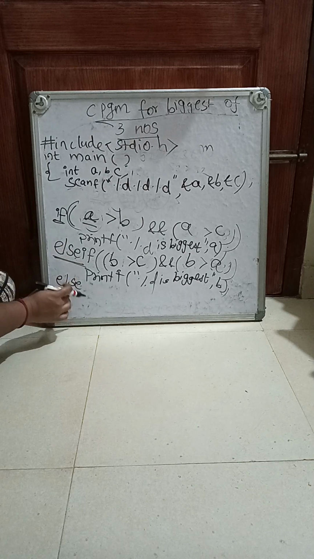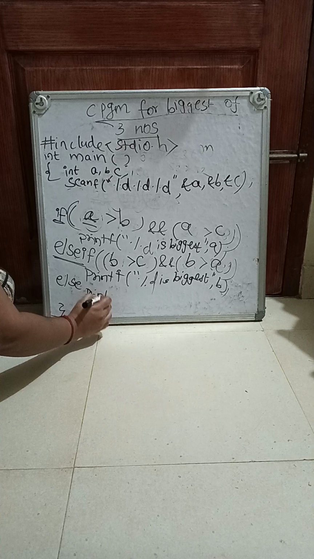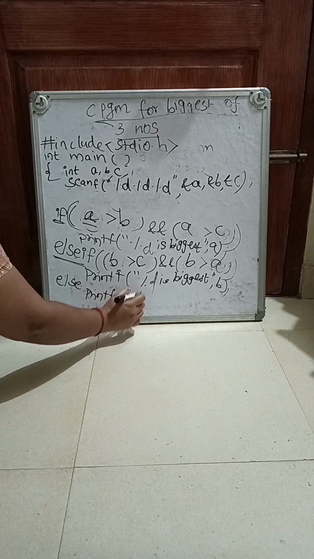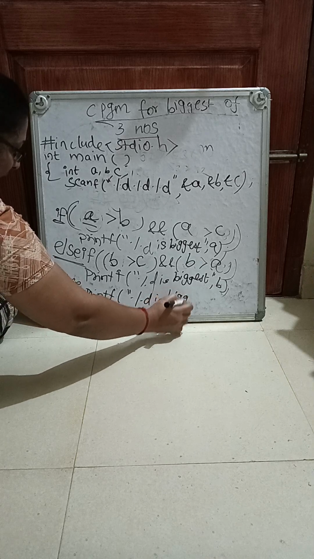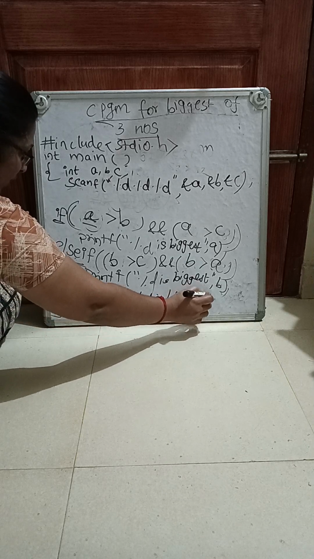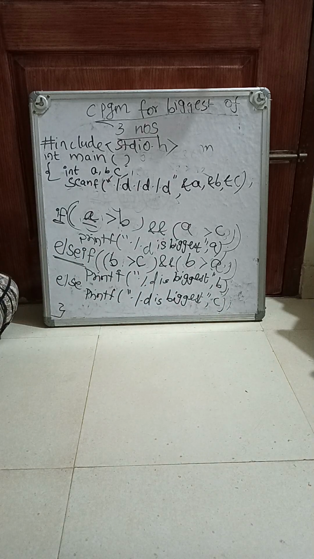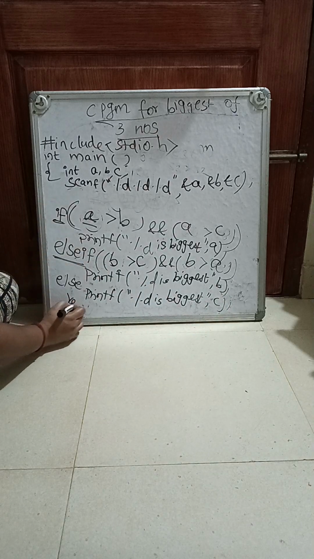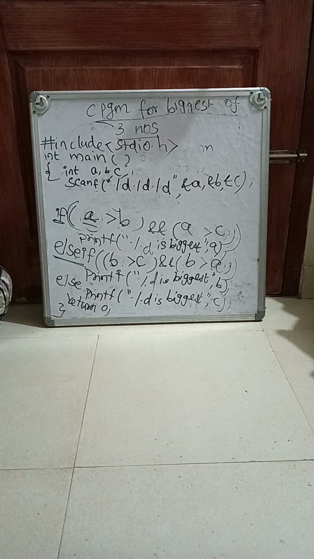Yes, in the else part, what am I going to do? We are going to add a printf statement: which one is biggest? In the else part, I am going to write C. Then we are going to add a return statement, which is return 0, so that now our program is over.